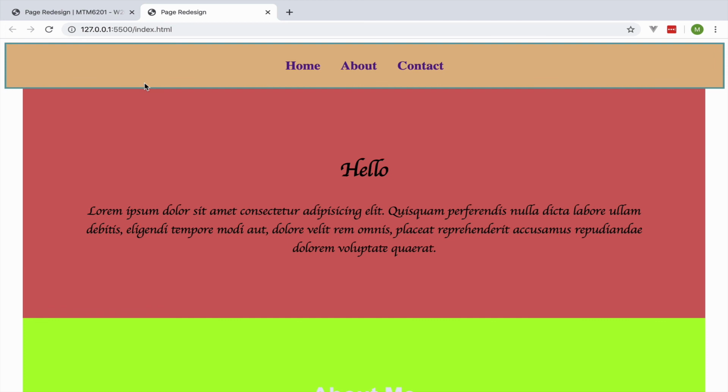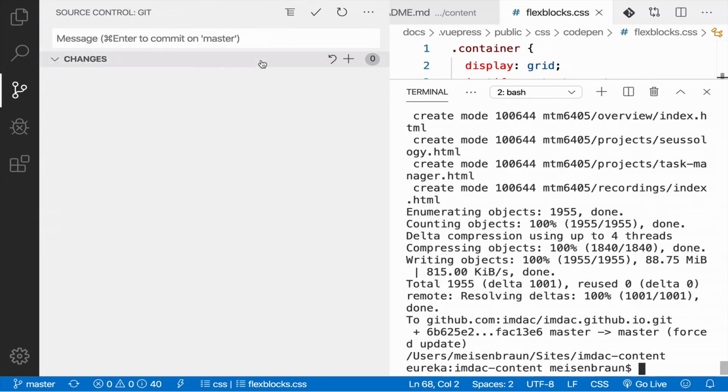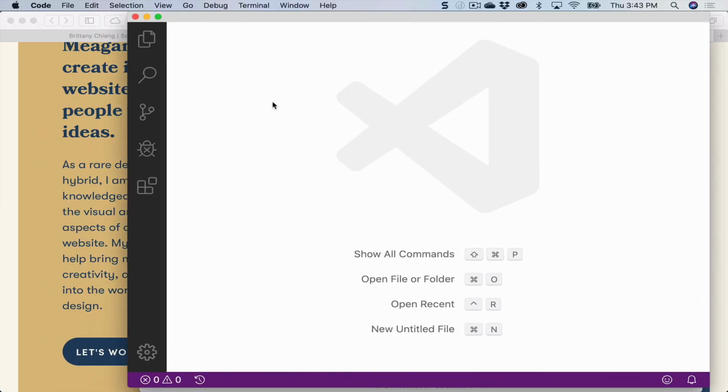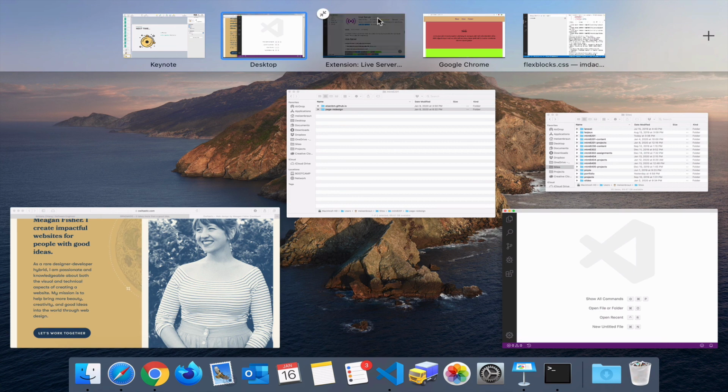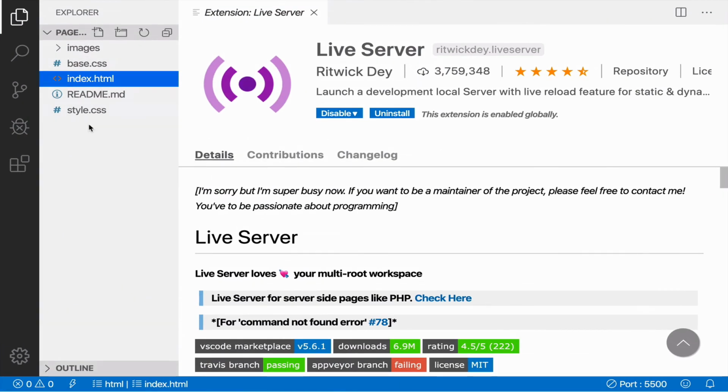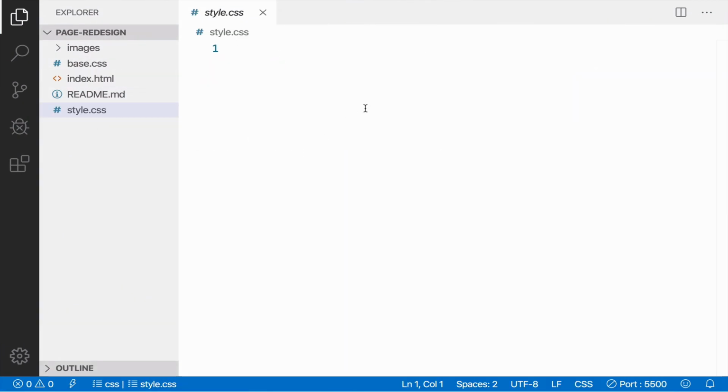All right, so again, how to redesign it. You are going to be making changes to style.css. If you want to make a change, you need to check to see what you want to change.